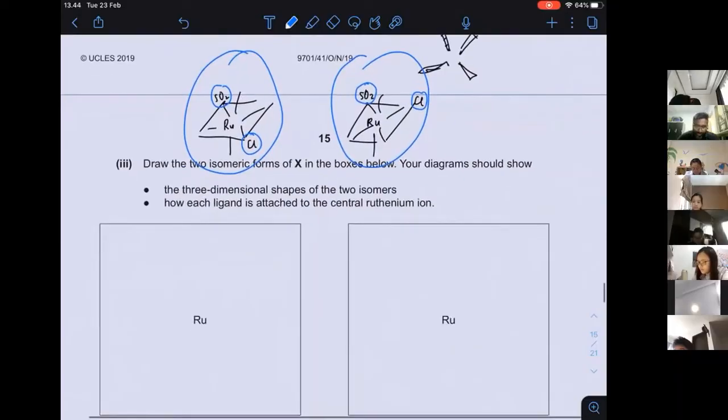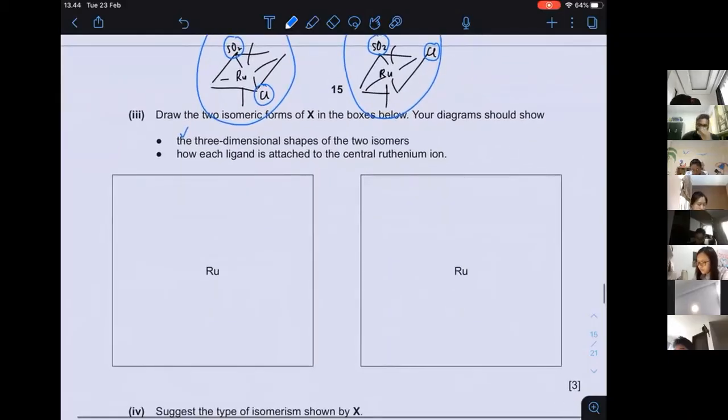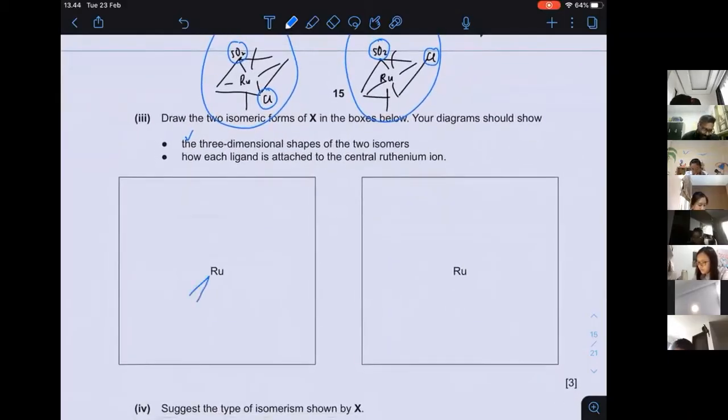So what I will do, if I want to draw, please remember it's a 3-dimensional shape. So you draw accordingly like this. This one is going to be like this and like this. Then you put Cl. This is ammonia. And then this one you can draw like this. I'm sure you've seen it many times already. And then this is SO2. And this is going to be ammonia. And this is going to be ammonia as well. Ammonia.